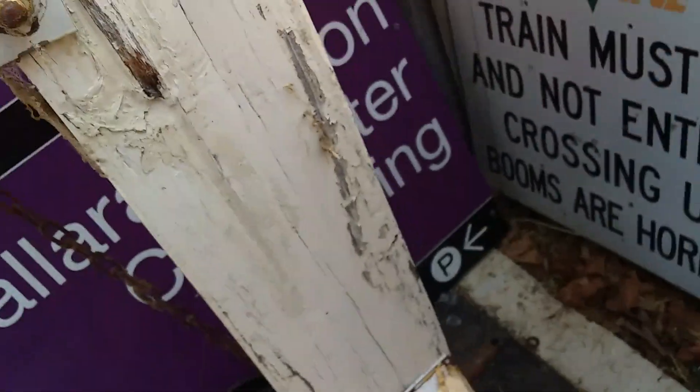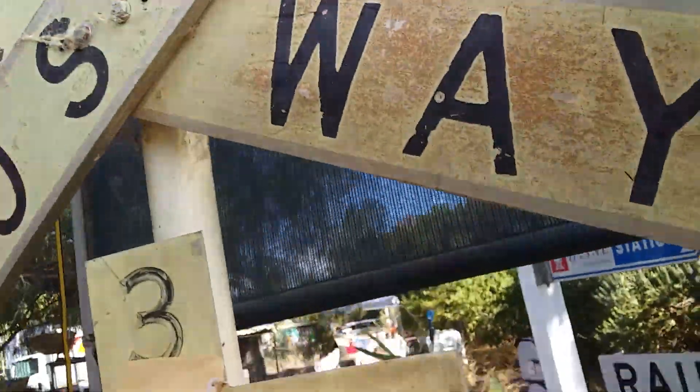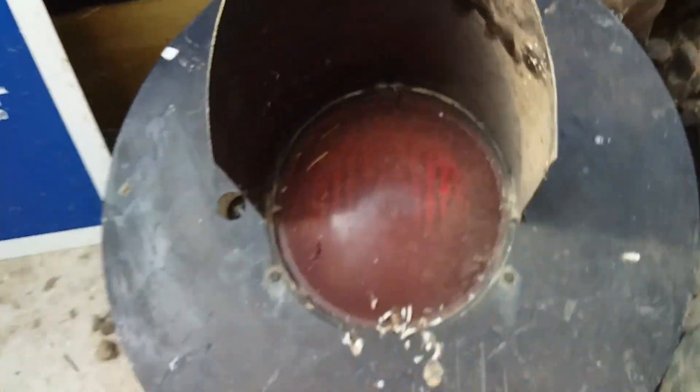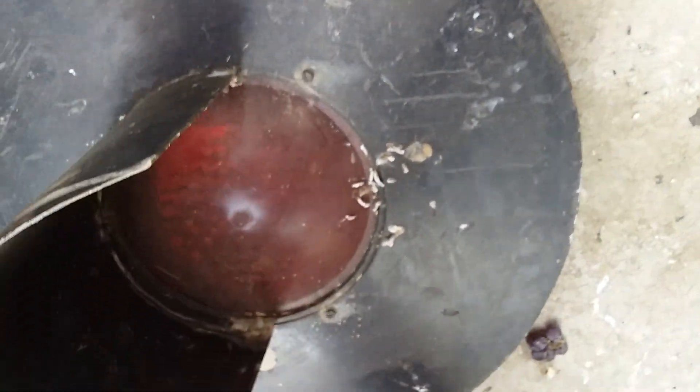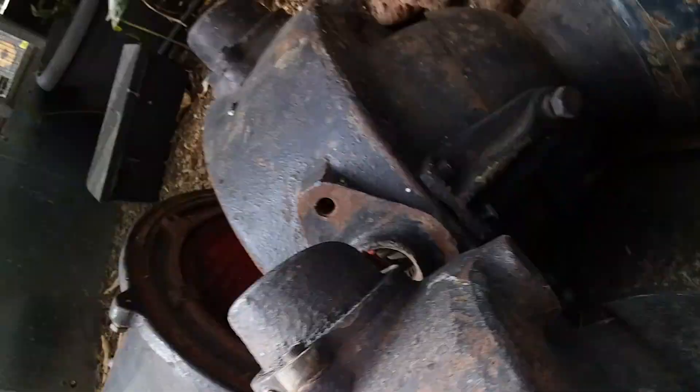Got a few V-Line notice boards here. Got a Ballarat Station commuter parking sign. Here's an old hazard triangle warning sign for like you'd see at a passive crossing. Here's the level crossing light which I saw in the catalogue. It's an unmarked Westinghouse version — you can see it's got no Westinghouse logo on it. And here are like early Mackenzie and Holland lights. Just looking where the Mackenzie and Holland logo is.